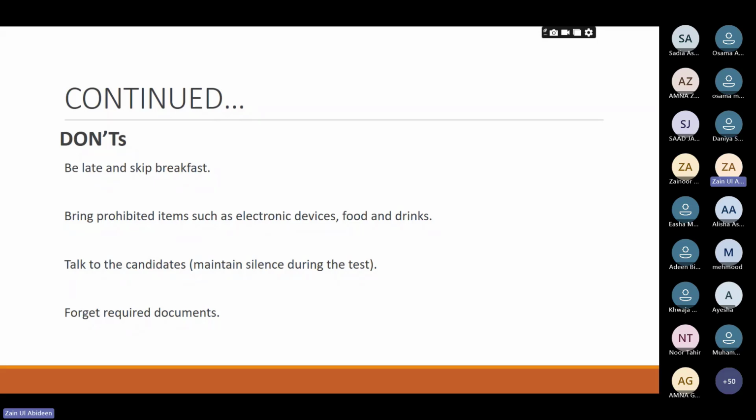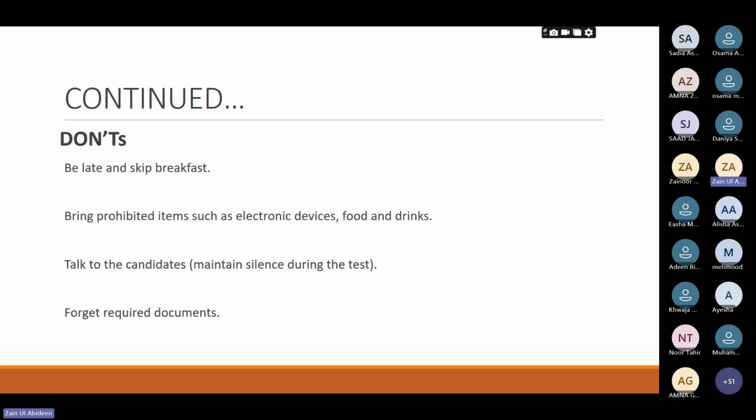All right, unless there are some special categories, like if you have any kind of disease that prohibits you from not eating, then you will be advised, and you will be allowed to bring edibles, but they are only allowed in transparent bottles, or fruits, small things, not large things like paratha or anda, only small things.